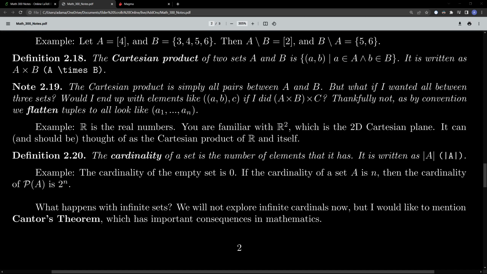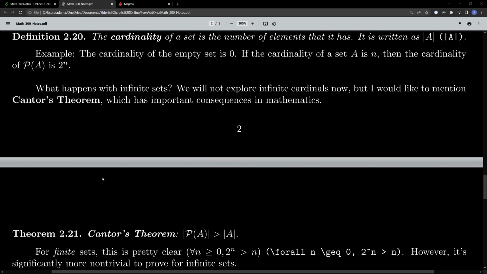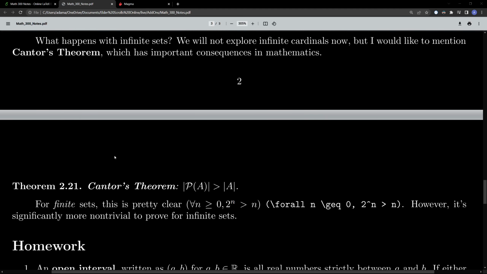Okay, so infinite sets. How do we talk about cardinality or power sets or anything? So it gets complicated. But we have something really nice to talk about, which is Cantor's theorem, which is basically saying that if you take the power set of a set, then you get a cardinality which is larger. Now remember, sitting in the back of your head should be the fact that this comparison between cardinal numbers, again, is not like normal integers. So it does kind of work out. It does work out the same way, but for completely different reasons that you can compare them like this.